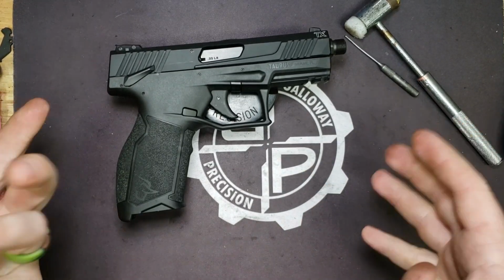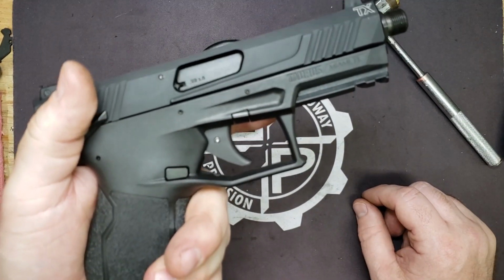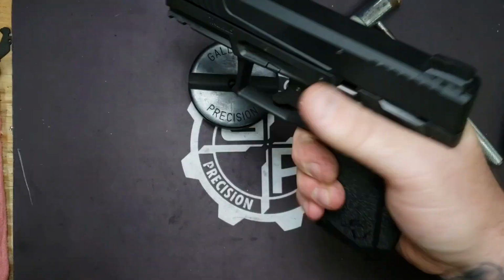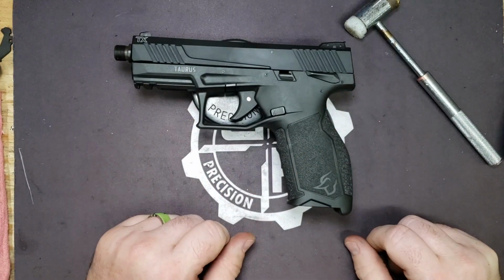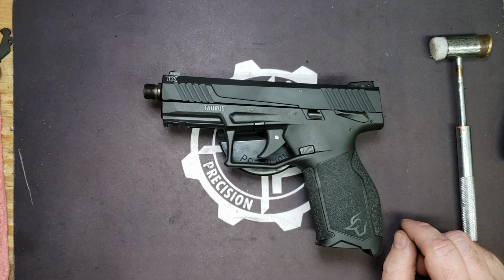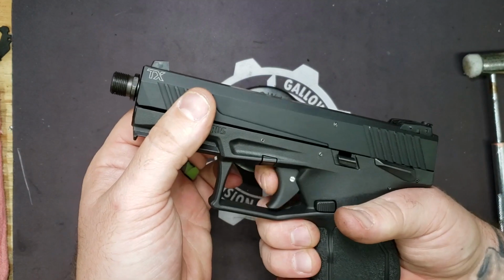But honestly, all in all, I'm very, very impressed with this gun, and the price point is right. I mean, for under $400, you have a really great either beginner competition pistol, beginner carry pistol, training pistol, or if you're advanced, it's a great training pistol to run. That's not going to cost you a ton of money in ammunition, and runs really well. We saw that in the other video. So I'm real excited to get some parts rolling for this thing. You know, can't wait to get it done and start getting them out there in people's hands and see what they think.